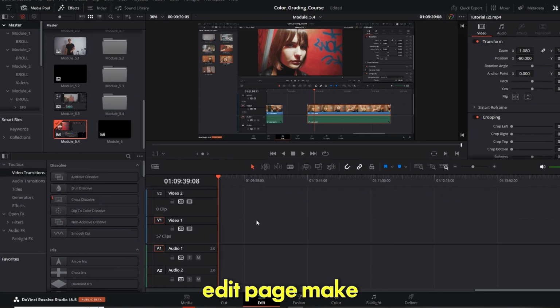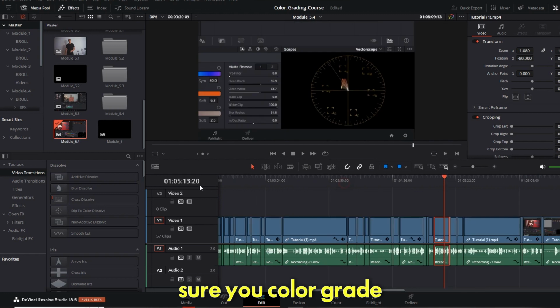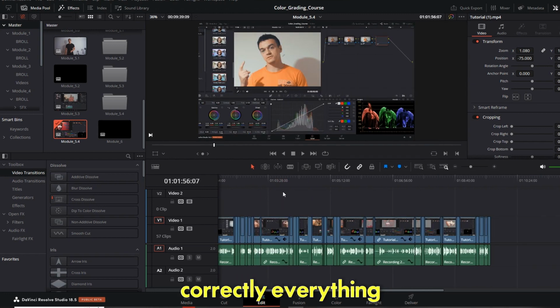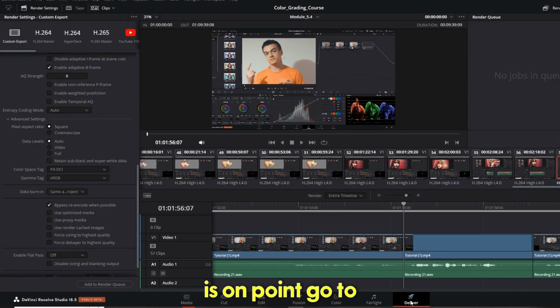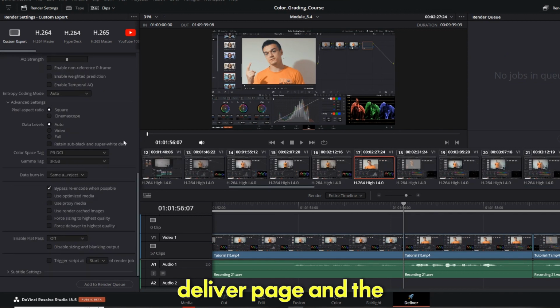Go through the edit page, make sure you color grade correctly, everything is on point. Go to the deliver page, and at the export settings, make sure under the advanced settings you have this turned on.